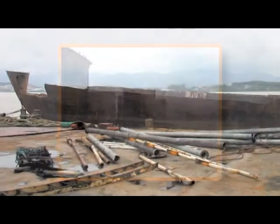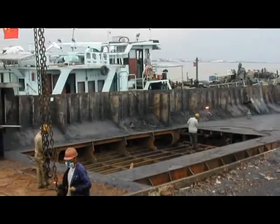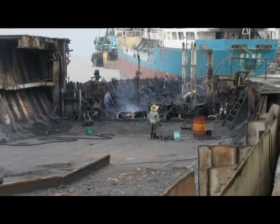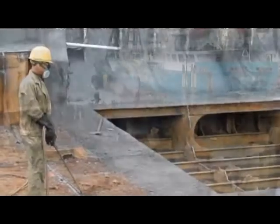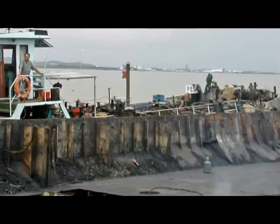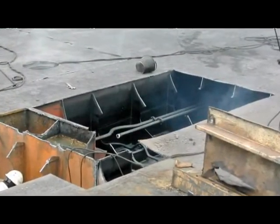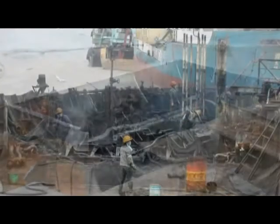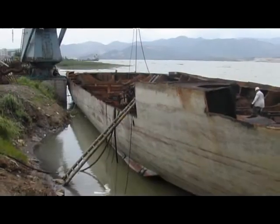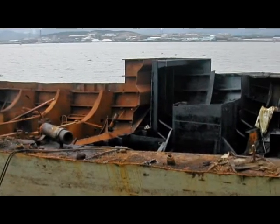The second technique is alongside, so you would bring a ship on a quayside in a normal port facility, where again you would start cutting it up in horizontal slices, removing first of all the superstructure, working your way down, leaving then a small sole, usually about 10 feet above the water. It makes a sort of a thin layer that you can then drag onto the shore or lift. This technique is used in North America, in the United States, in Texas, Brownsville. There's a few yards using this technique.